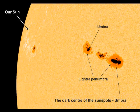So there is a behaviour pattern with our sun. First of all, in the reduction of sunspot numbers, there is also a behavioural pattern which has changed with regards to where sunspots are forming now, as opposed to where they should be during solar cycle maximum and solar cycle minimum. And there is also very little information coming from these main organisations that are studying the field of solar dynamics and solar physics.